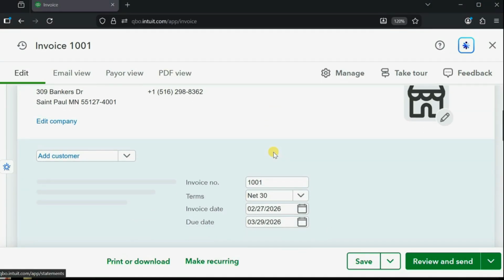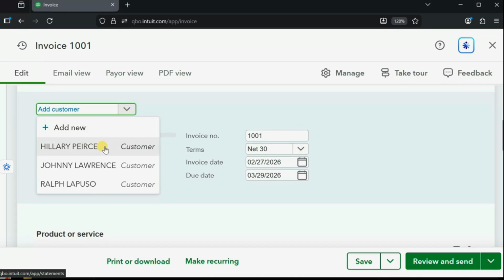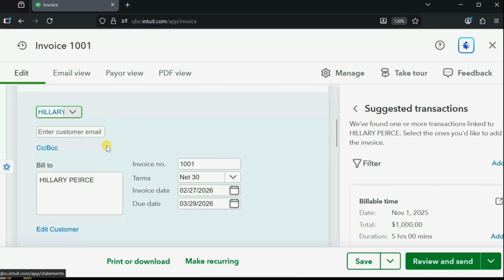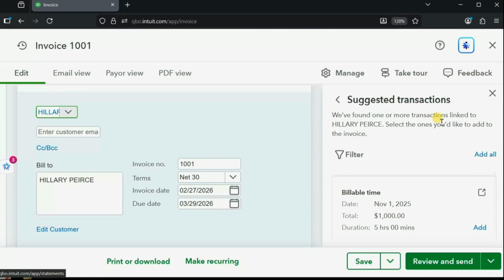And the most important thing to notice is at the moment we add this customer to the invoice, we notice that a right panel opens up with all of the unbilled time that relates to that particular customer. And there would be several boxes popping up if there were several different time activities that were marked as billable with different employees recording their time.